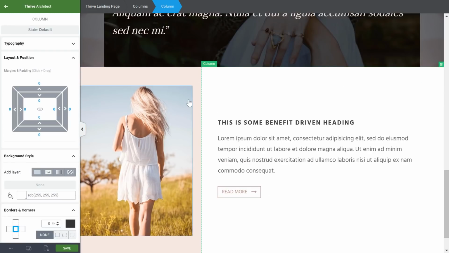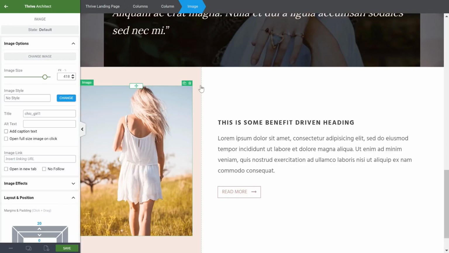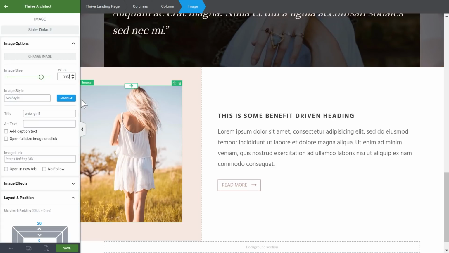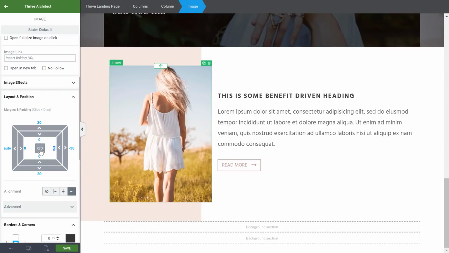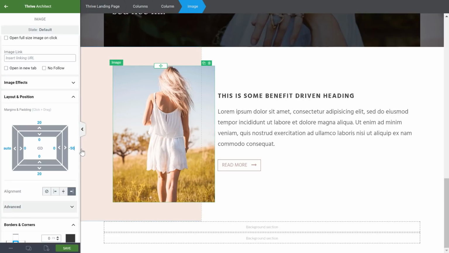Now, another thing I want to do is I want to push the image over here to overlap this border. And first of all, I think it's too large right now. Let's reduce it to a smaller size. And then let's align it to the right here. Now I want to move it a bit further over. And I can do that like this, for example. Let's make a greater overlap here, maybe even more than that.